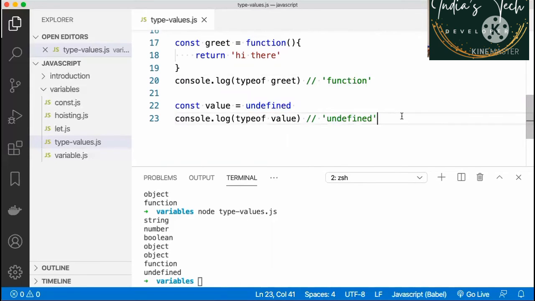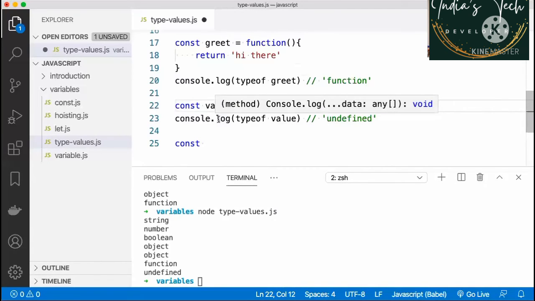There's a small extra point that I would like to make: you need to keep in mind that you cannot create a variable using the const keyword and not assign any kind of value to it. If you're thinking, why did I assign const value to be undefined? I could have just left it this way. But whenever you're declaring a variable as a const, you have to give it some kind of an initial value.